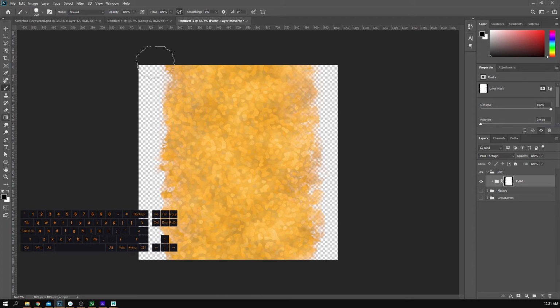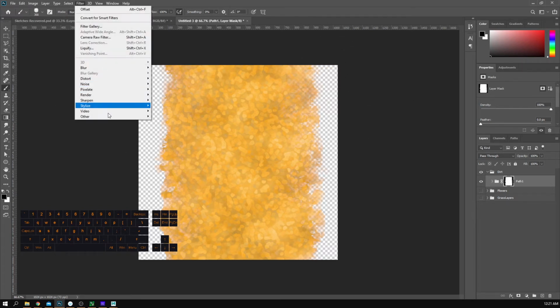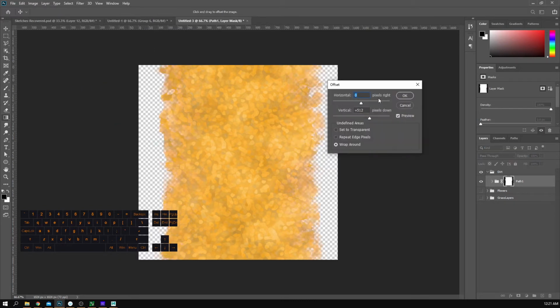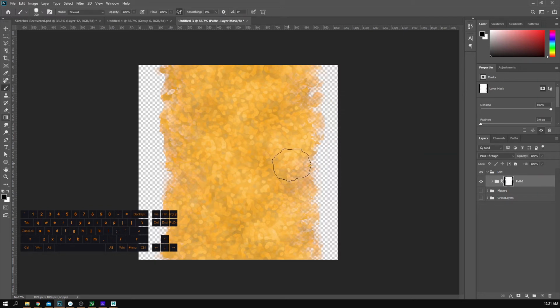However, I do know that I painted this with my hands, and I'm not a robot, so that means that there's going to be a bit of an offset going on, or a bit of a seam going on where this bottom part won't match up with the top and vice versa. So I'm going to go into Filter, Other, Offset, and I'm going to make sure it's at 512, and I'm going to hit OK. And that's on vertical. Now, I don't see any real problems, so that's great. That's telling me that everything's working pretty well.